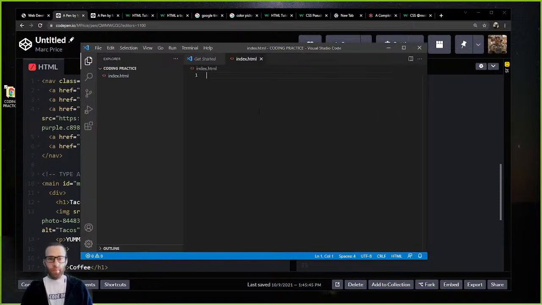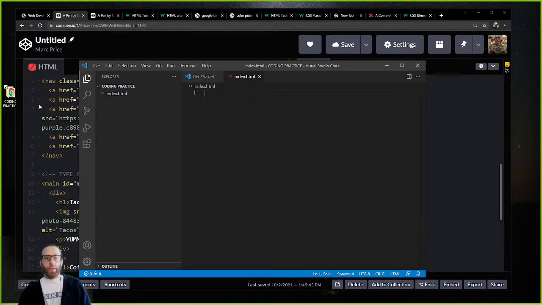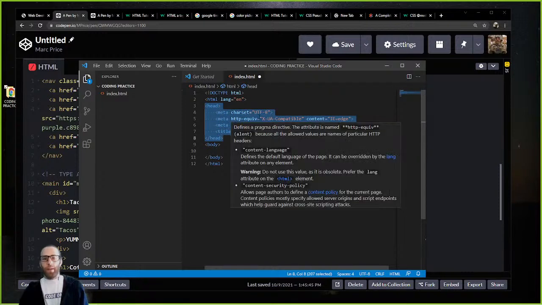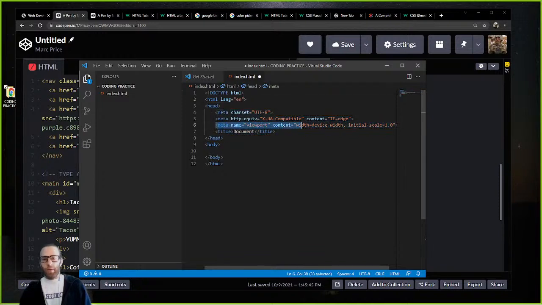And inside my HTML, let me blow this up. Too big. Everything that we've been coding inside CodePen goes in between your opening and closing body tags. So if I want a default sample HTML file, I can use the pound sign. If I just do pound, hit tab, it'll auto-complete an HTML structure for me. This doctype tag lets the web browser know this is an HTML document. This lets it know the language, which is English. The head tag here, this is where my metadata goes. The really important one to have is this one.